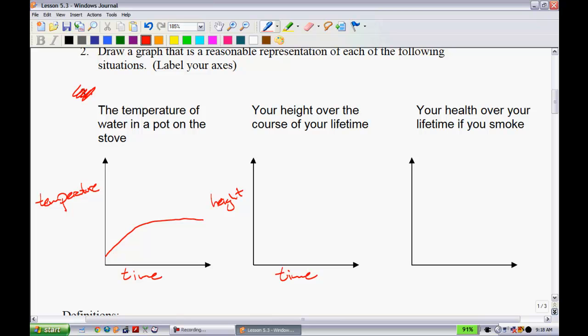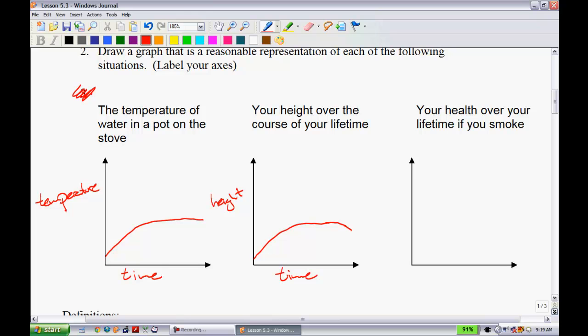Now, let's talk about height as it changes as you progress in life. Well, a lot of people like to start this one right down at kind of 0, 0, right at that point. But when you think about it, as soon as you are born, assuming that we're not talking from the point of conception, you have a height. So when you're born, we'll put you somewhere around here. You have some little height. And you get bigger and bigger, and it kind of starts plateauing. And then, as you know, you actually start to shrink. I heard a study that said it was something like half an inch over 10 years, and so you get to something like that.